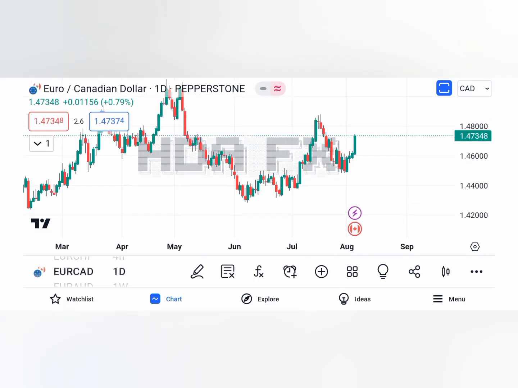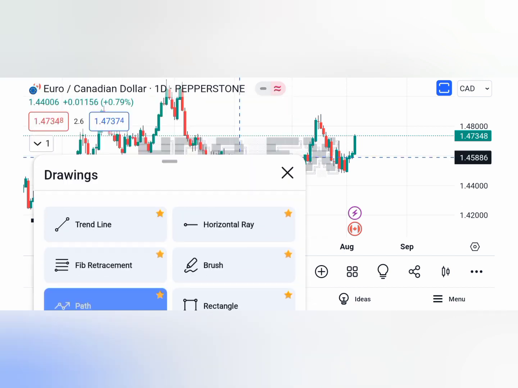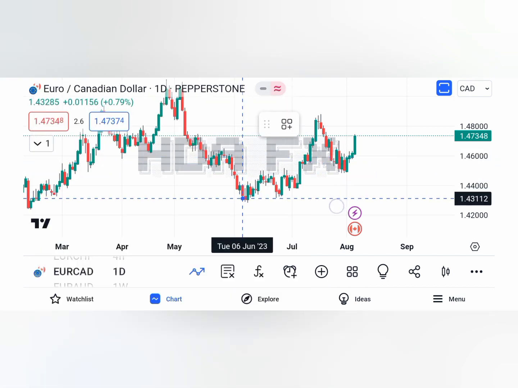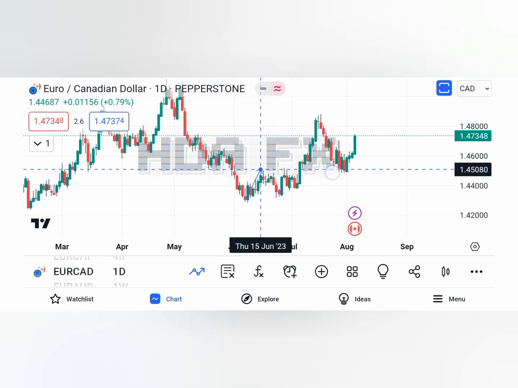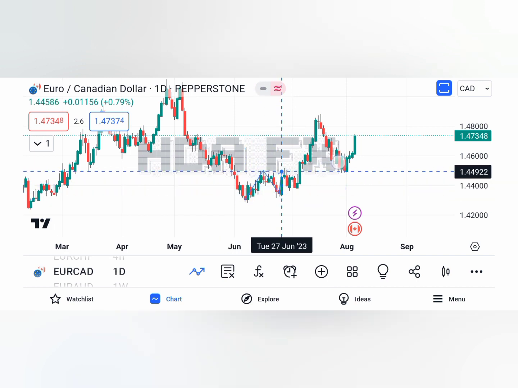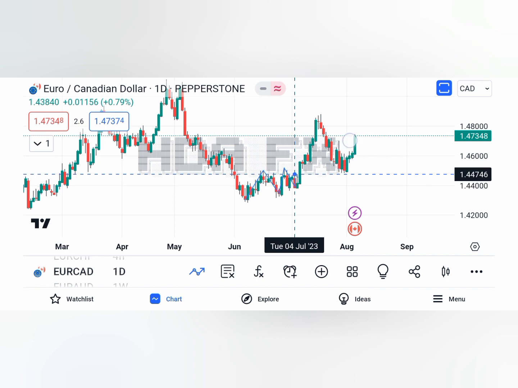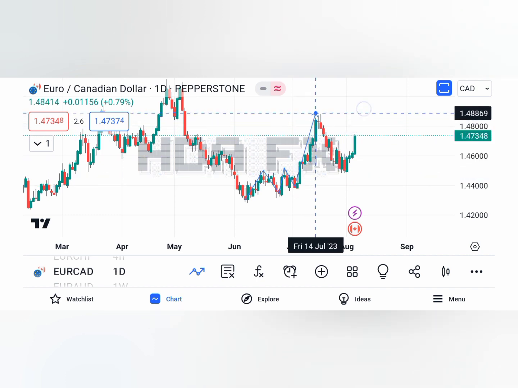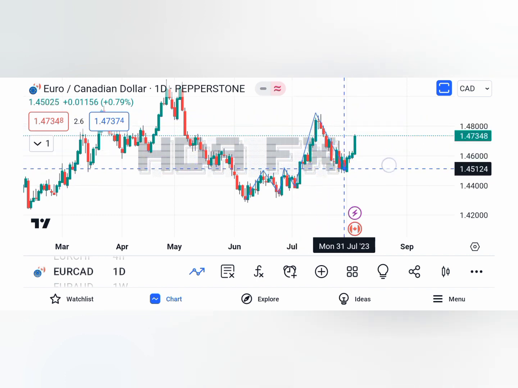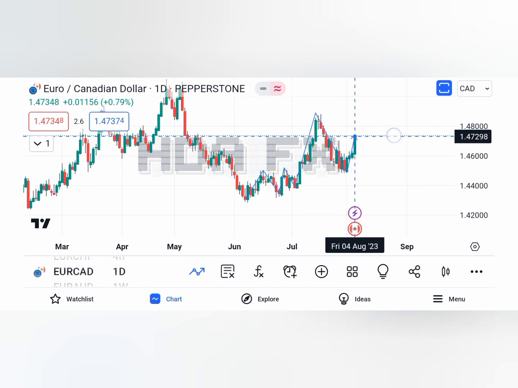So guys, our next pair we'll be looking at is the Euro card, Euro Canadian dollar. So on the Euro Canadian dollar, if you are to study recent price action, we can see that this pair is bullish. We could see that price was ranging within this zone, then broke out upward, then came down, which is a retracement or a correctional move. Then you can see the upward continuation. So it's likely that price will continue upward.